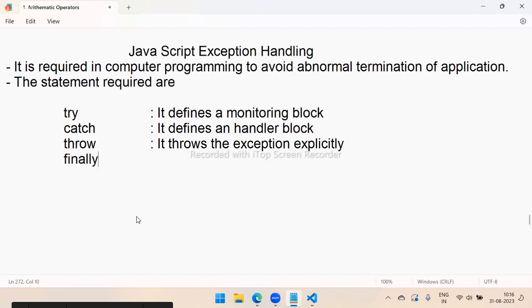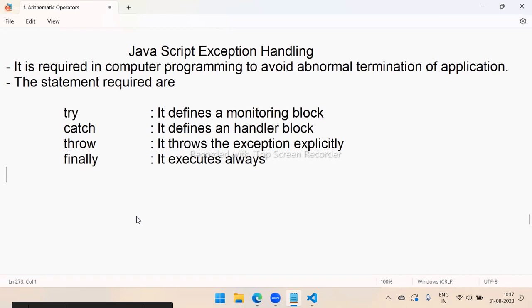And finally, it executes always. That means it contains the statements to execute every time, whether the exception is handled or not. So we have try, catch, throw, and finally.